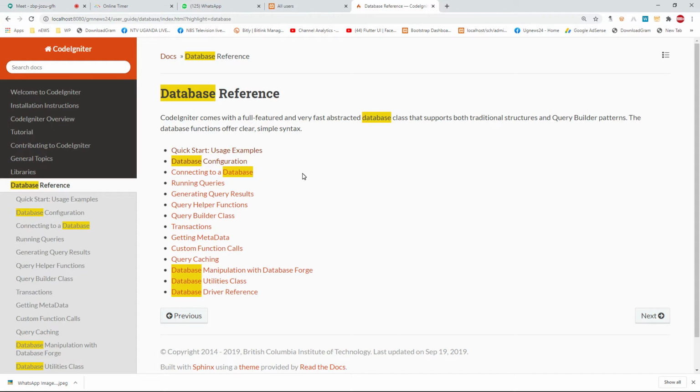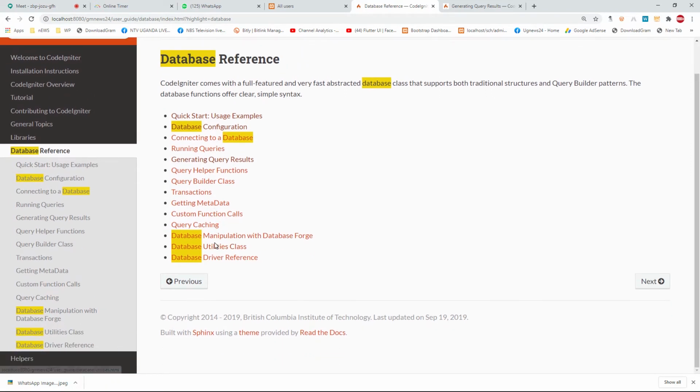I repeat, Coordinator has two ways how we can communicate to the database. One is asking the Coordinator to generate the query for us. Here I call it generating query using Coordinator.